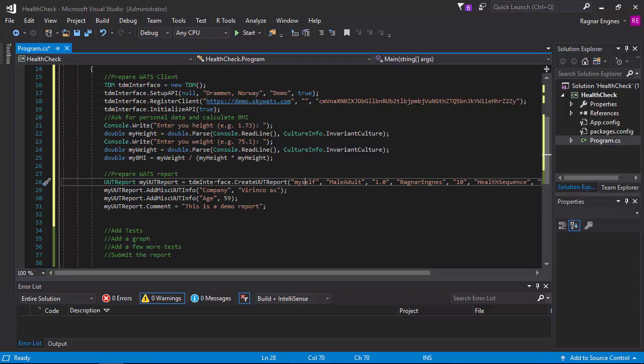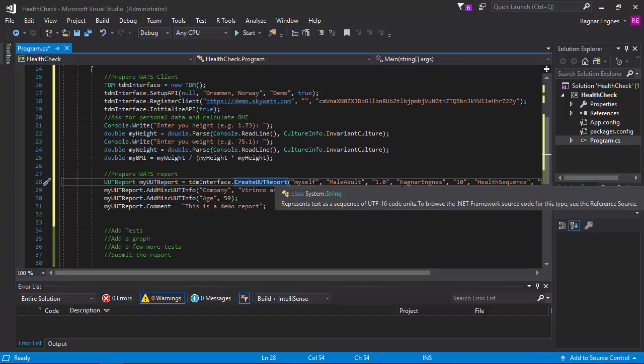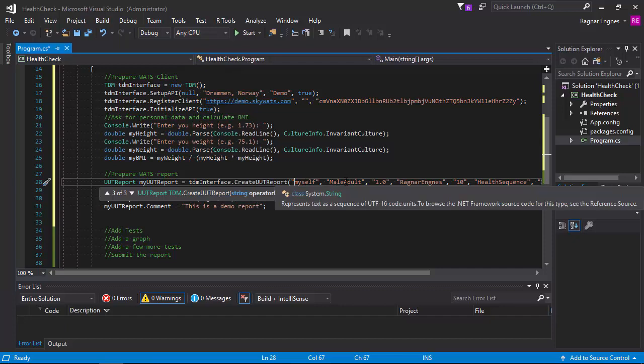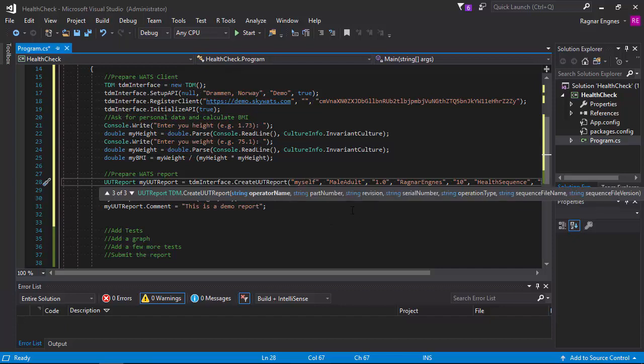You use the interface and you create the report, and the parameters will typically be like this. This is the one I'm using here. It takes the operator, that's the one that performs the test, the part number, the revision, the serial number, here Ragnar Engnes, the operation type 10.